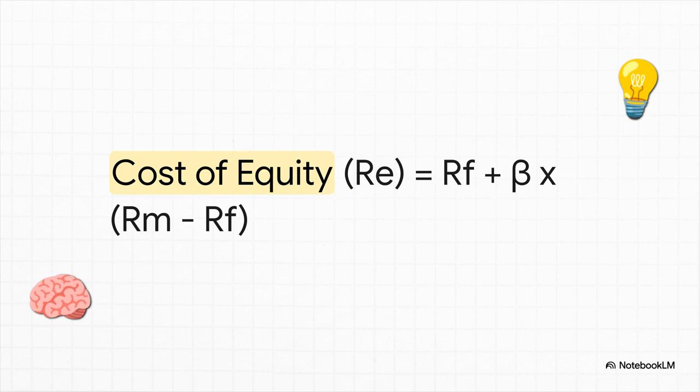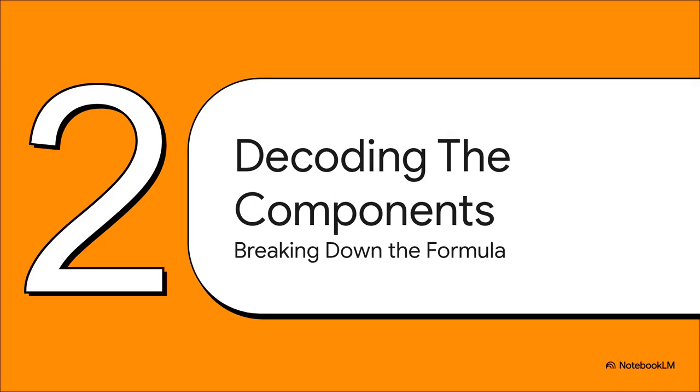And here it is. Yeah, I know. At first glance, it definitely looks like a bunch of alphabet soup, but stick with me here, I promise it's not as scary as it looks. Each one of those letters tells a story, and we're going to break it down, piece by piece. Okay, so let's decode this thing. Let's really get into the nuts and bolts of what makes this formula tick.